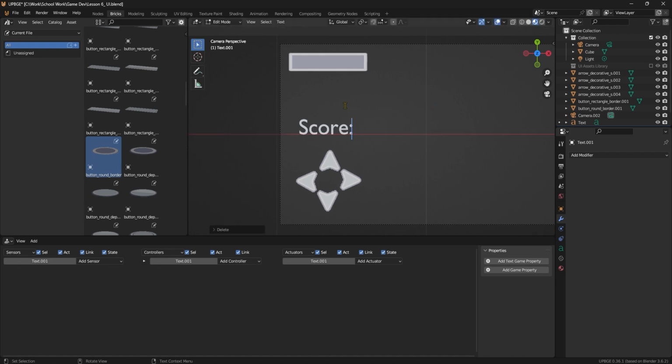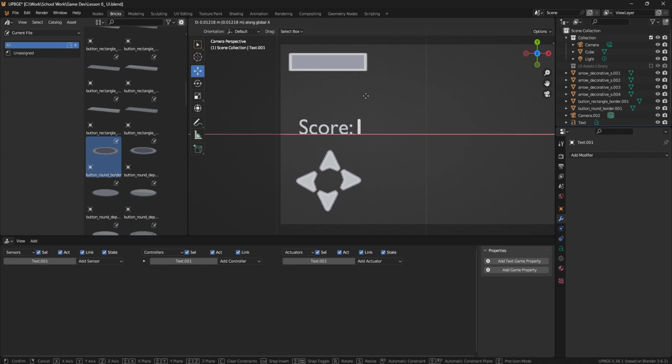Now, there is a bug in the game engine. We just want to set the score to something other than what we want it to start at. So if we want it to start at 0 and you're adding to the score, then don't put it at 0. If you were subtracting, like it was health or something, then just don't put it at the health you want it to be, because we'll set that in the programming.